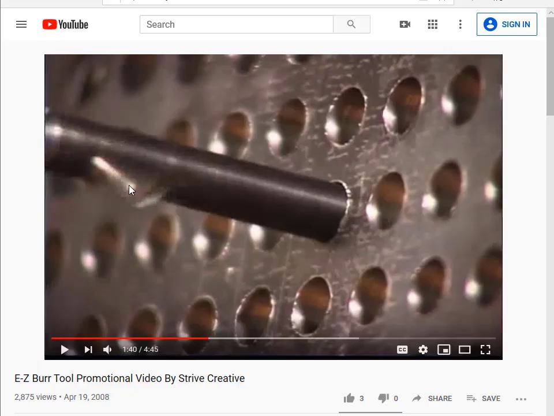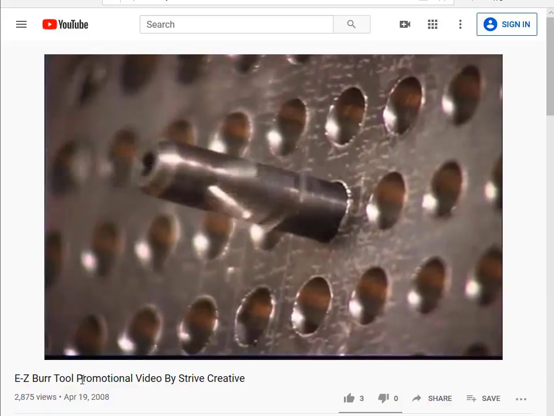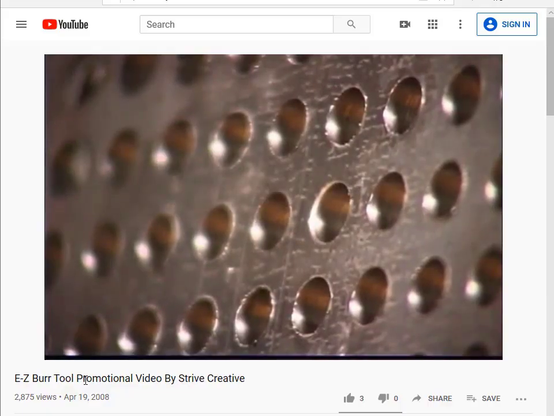The little tiny piece here that sticks out, this little blade, has a cutting edge, and you'll see here on these holes there's a nice raised burr. You can see where on the edge of that hole there's kind of like a little raised metal area, and when the tool comes back through, it will eliminate that. See, it just chopped it off.